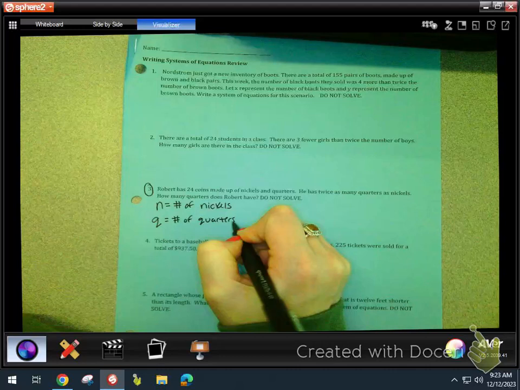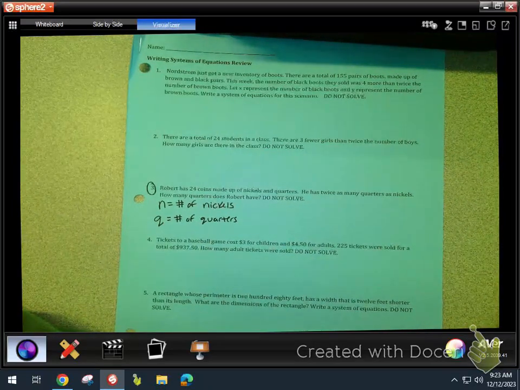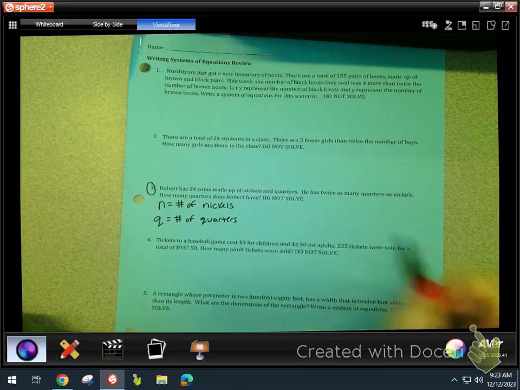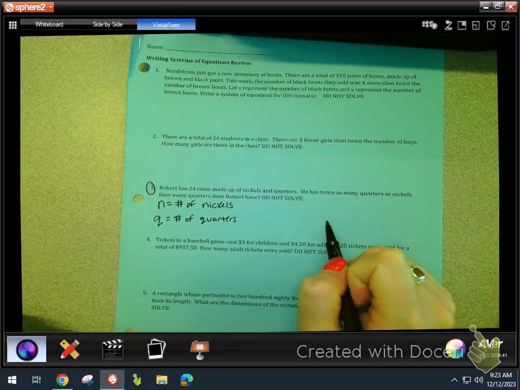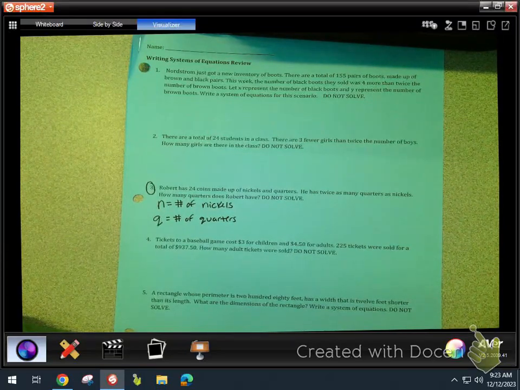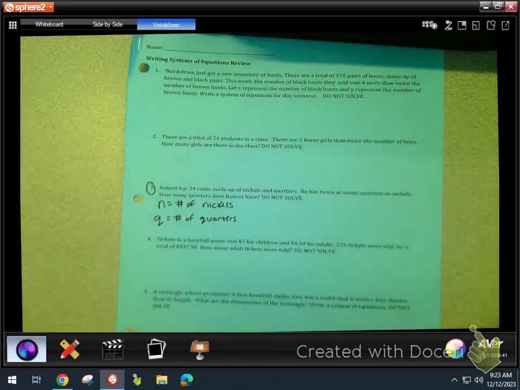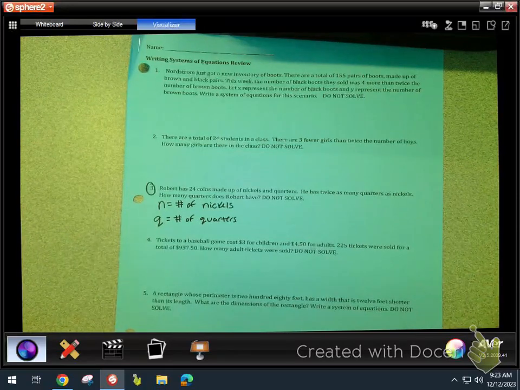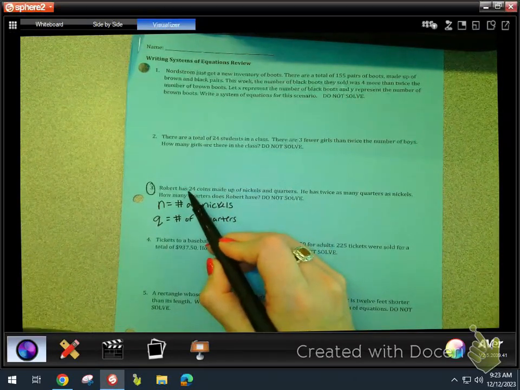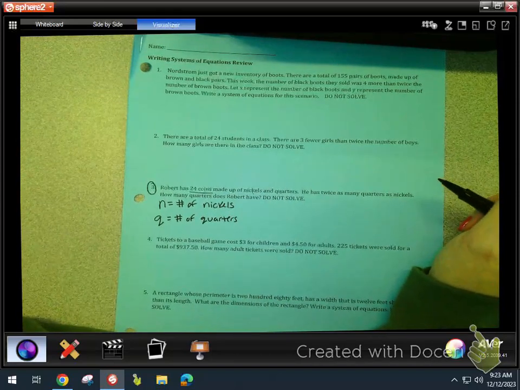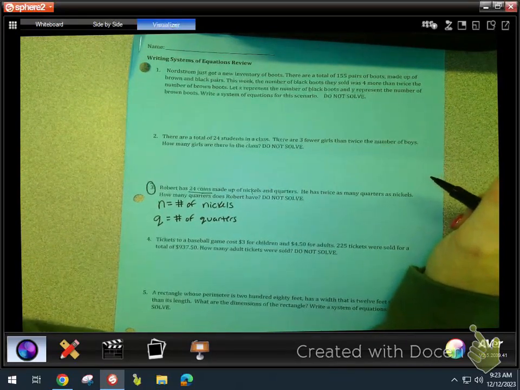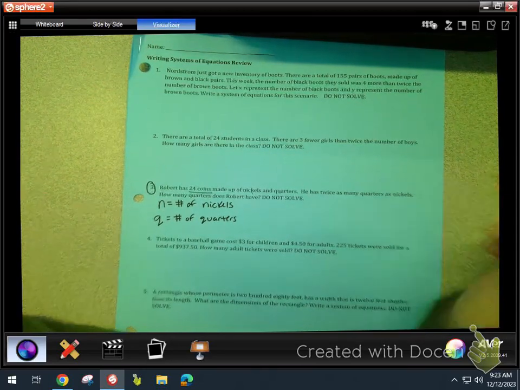And we did some of these. We did some money problems last time, at least set them up. This one's slightly different, but coins are very, very typical. Okay? And again, if it's a multiple choice question, they probably are going to tell you your variables, but there are some free response, so you've got to define them, okay? All right, so the first sentence says he has 24 coins made up of these 2 types. So how do I write an equation about that? He has a total of 24. We get a total from doing what? Adding. So what are the 2 types of coins that we're adding?